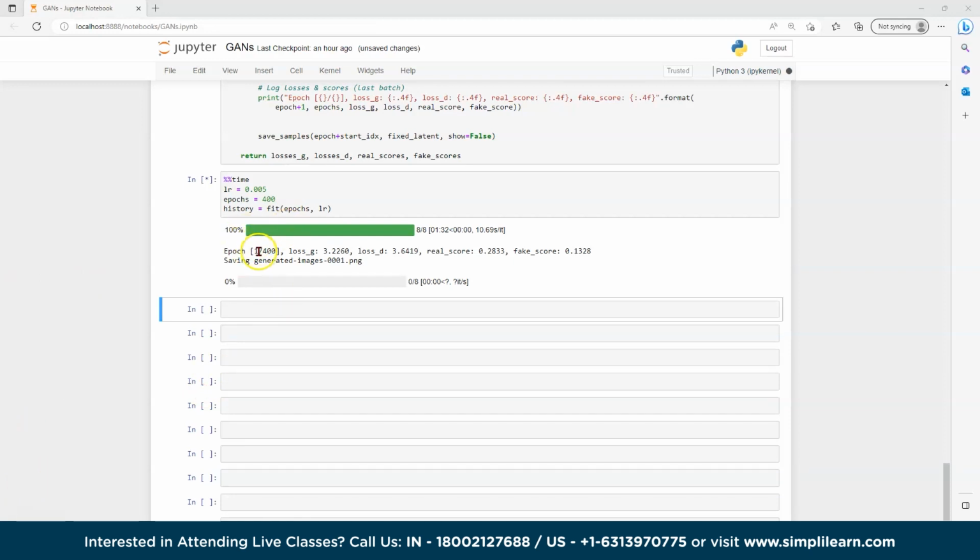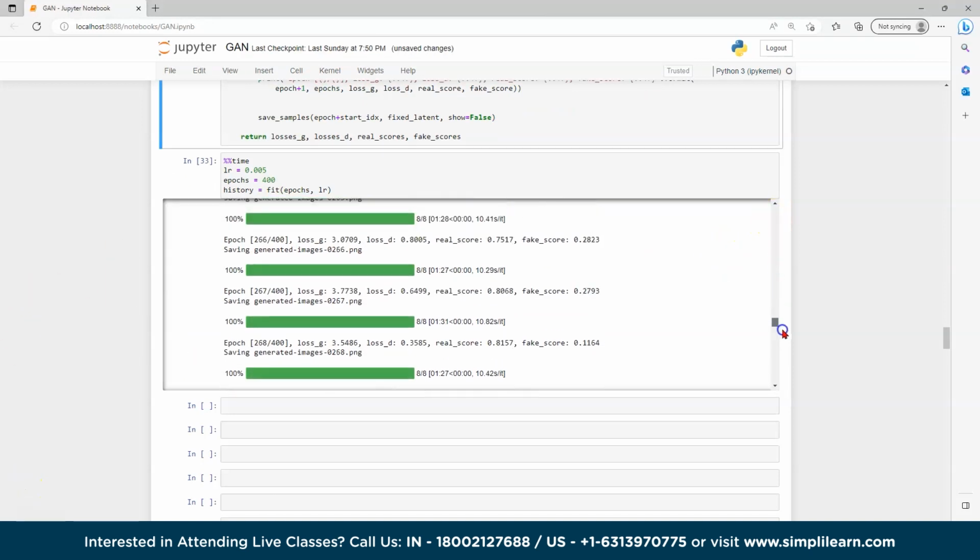As you can see, this is 1 of 400, so it will take a very, very long time. It will report the loss of the generator, the loss of the discriminator, the real score and the fake score, and at the same time it's saving the generated images. Then I will get back to you.